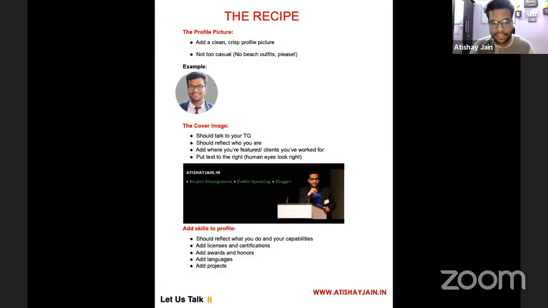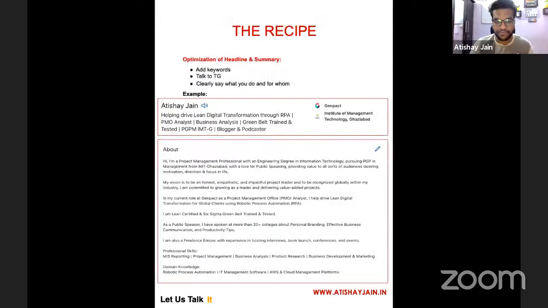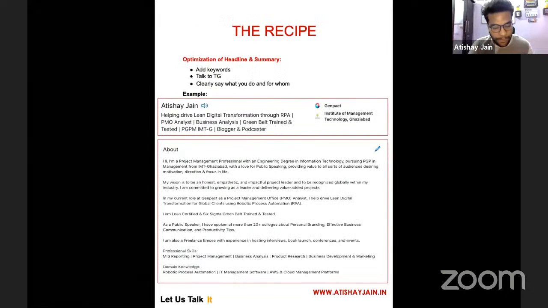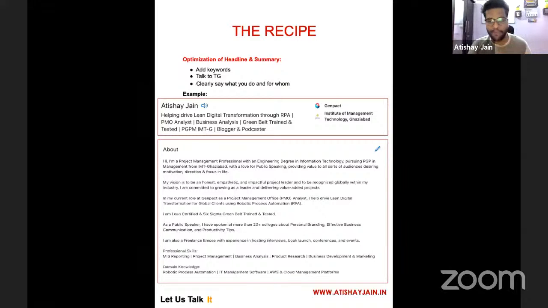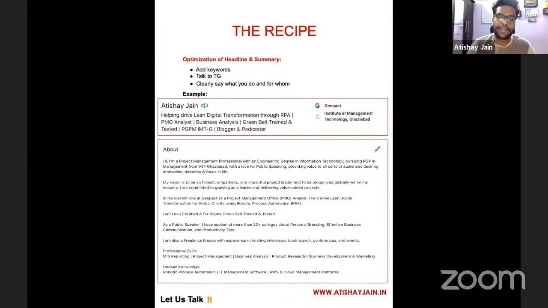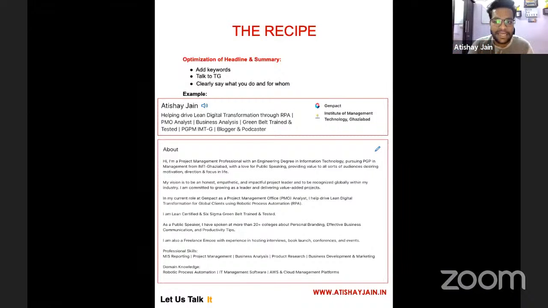You can mention that. It will definitely give a gist of your personality and your work to the audience, the person who is watching your profile. After that, you need to update your about section. Okay, your byline, your about section. Byline is very important, guys. It's the first thing which people see after your profile picture and cover page. So make sure when you're creating your byline, you're putting all the relevant keywords.